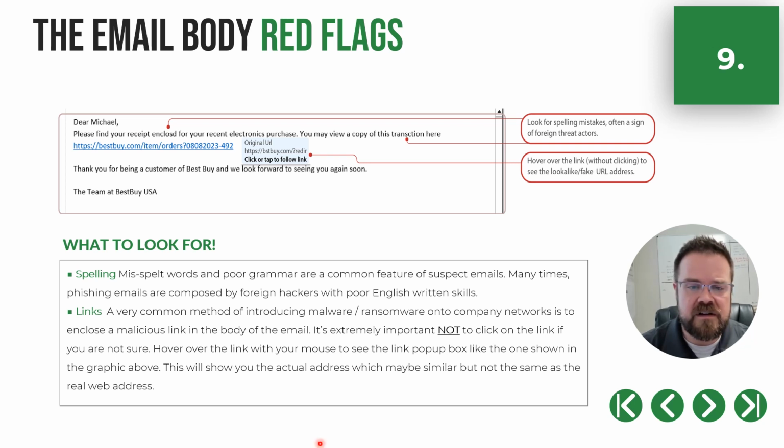Again, inside of this description here, we can see that there's misspelt words. The word enclosed is missing the E at the end. And then when hovering over a link, you can see that this link here says that it is bestbuy.com/orders. This is what is known as the text that should be showing up as the display inside of a hyperlink. However, if you hover over it, you will see that it is bestbuy.com/redirect, except again, it is missing the E inside of the word best. Definitely a scam. Stay away from it. Again, alert your IT professionals, alert your coworkers, and your boss of this suspicious email.